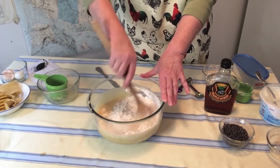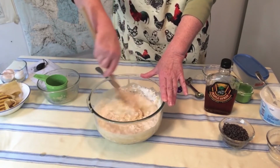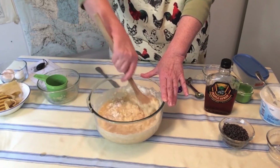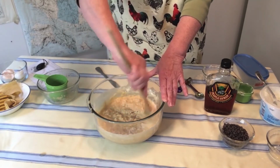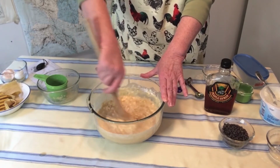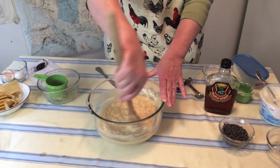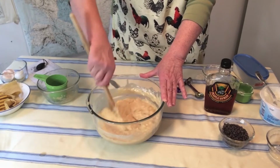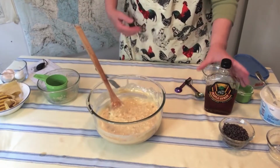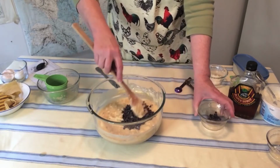Now, after we have this all stirred up, let's count to 20. 1, 2, 3, 4, 5, 6, 7, 8, 9, 10, 11, 12, 13, 14, 15, 16, 17, 18, 19, 20. Okay, this looks perfect. Now the last thing I'm going to add in are my chocolate chips, a half a cup of chocolate chips. I'm going to gently stir them in.